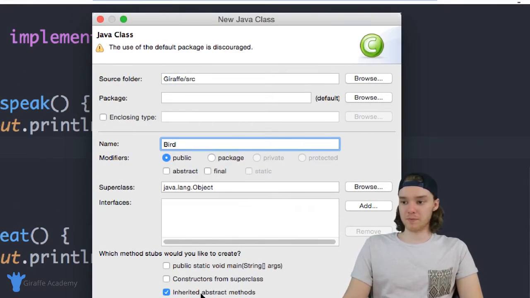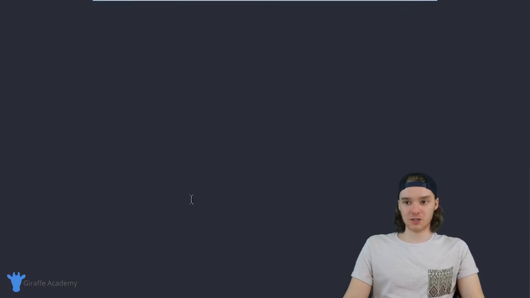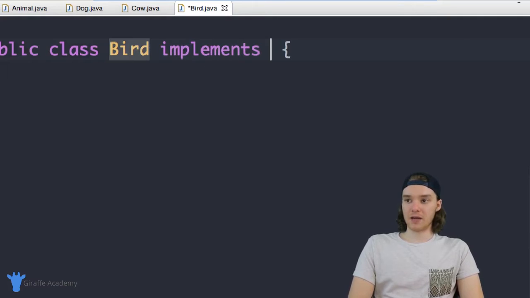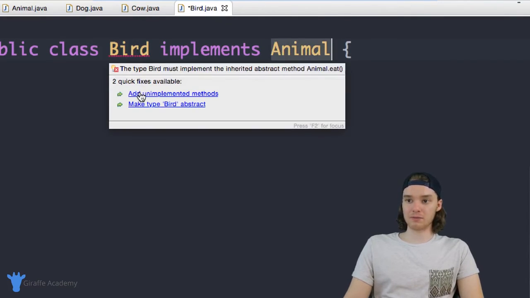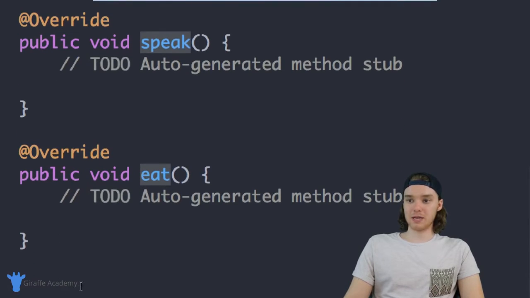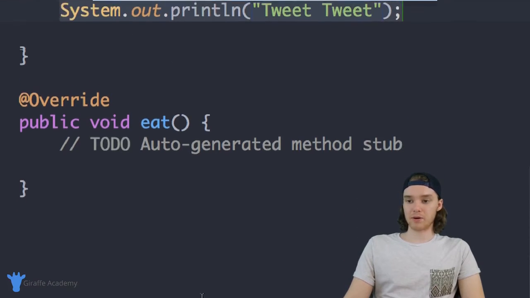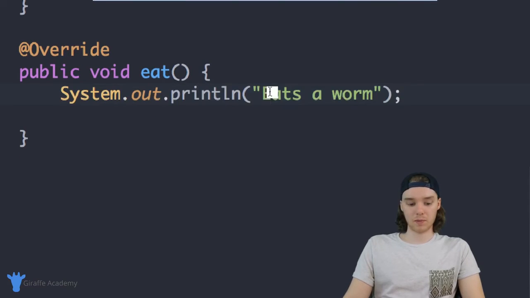So I'll just say bird, and we can just say finish. So now we have our bird class. And once again, I'm gonna implement the animal interface, and I'll add in those unimplemented methods. So we have this speak method and this eat method. So when a bird speaks, tweet, tweet, that's what birds say. And then down here, we'll just have the bird eating a worm or something.